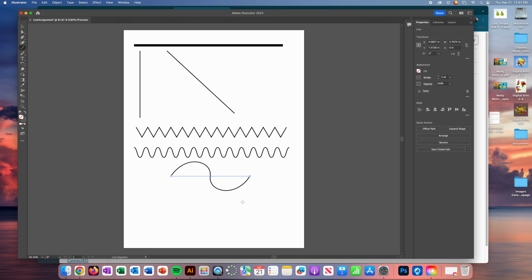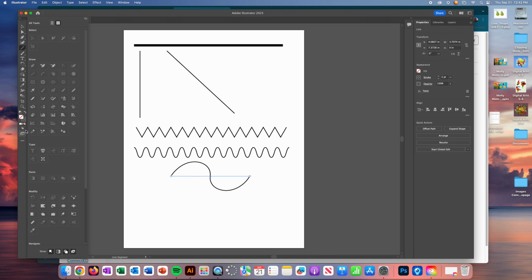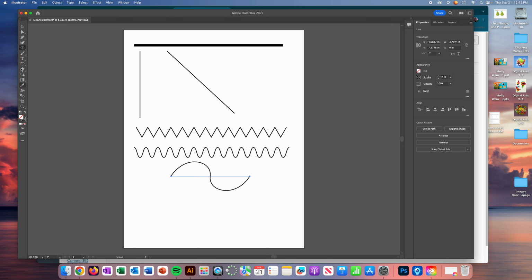And then last but not least, we're going to make a spiral. Let's go over to our line tool and hold it down. I don't see a spiral line at all on this list. Well, Illustrator, Photoshop, the Adobe programs, they have hidden tools that you can choose to add or take away from the toolbar. We add them by coming down to the 3 dots, and you have to be very careful, but while your line is selected, you're going to pick up your spiral, hold onto it and don't drop it, and drop it right on top of the line. It'll go into the folder if it's highlighted in blue. Click on the 3 dots, and now when you open up your shapes and your line tools, it's added.